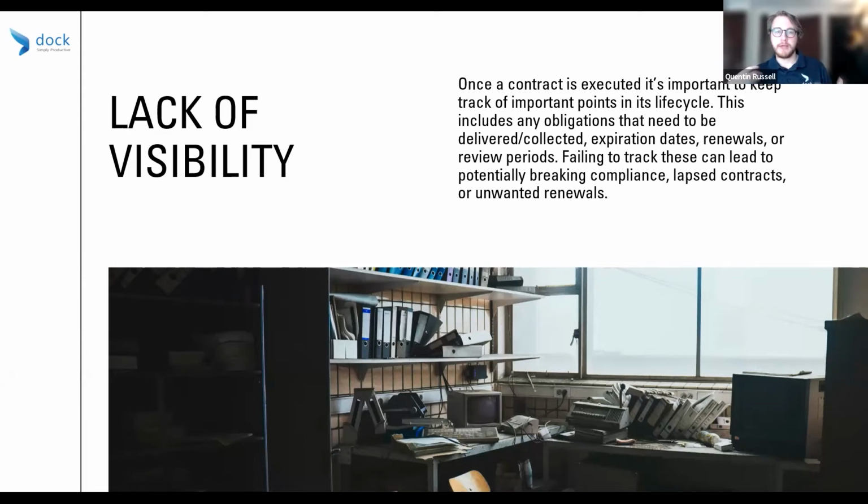Say, for instance, you do license a product that you don't find yourself using, or you don't find it to be very effective. If you're not tracking that expiration period, if you're not tracking that time when you are able to cancel without paying any extra fees, you run into a situation where you might end up spending more money in the long term. Or if you miss a renewal period on a contract, where, say, you might have negotiated a better rate for yourself, but that contract expires, you go back to that organization saying, hey, can we re-up our services? They'll say to you, sure, but you're going to pay the regular rate. You missed out on that renewal period. And that can, again, end up costing your company money in the long term.